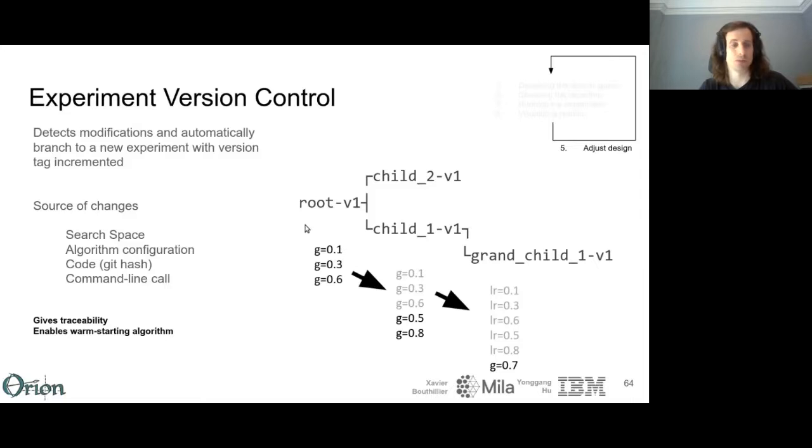A quick example to better explain: let's say we run one root experiment, and in this one we have gamma equals 0.1, gamma 0.3, gamma 0.6, different trials. And now for some reason we decide to extend the search space, make it larger. So when we run this hyperparameterization, Orion will branch the experiment. Let's say it's called child 1. In this one, let's say we now have gamma equals 0.5, gamma 0.8, but the algorithm, let's say we're using Bayesian optimization, was first fitted using the points coming from the parent experiment. So we can warm start the algorithm. Instead of starting from scratch, we can just continue the experiment since it's just slightly different.